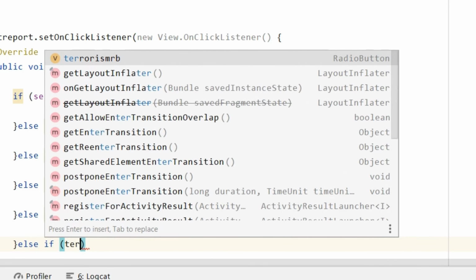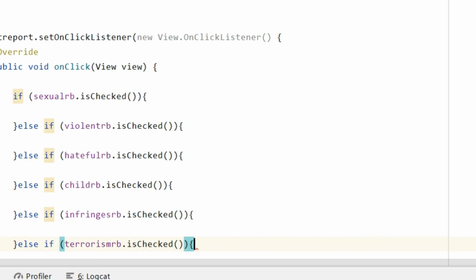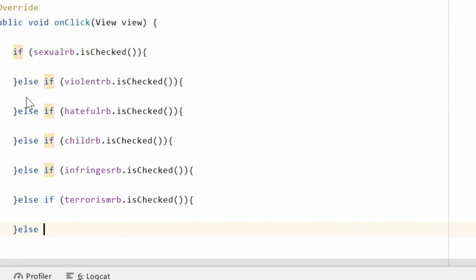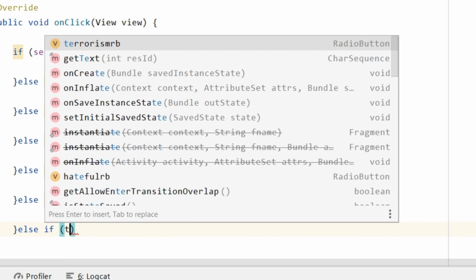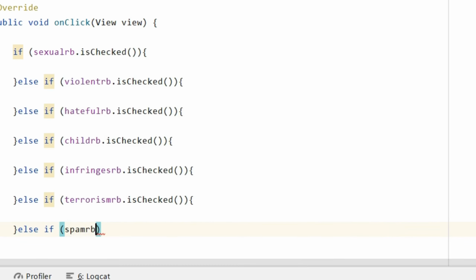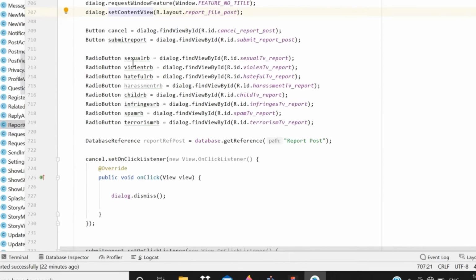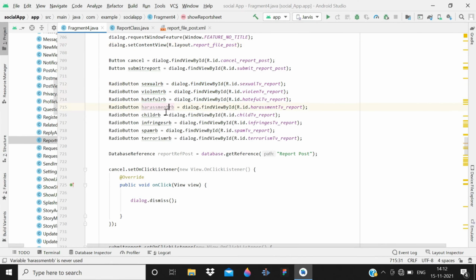So write terrorism.isChecked, then again else if, and here last one is spam misleading, I guess, spam RB.isChecked. Now finally you can see that we have total 7 issues, so also check that harassment, yeah, one left.